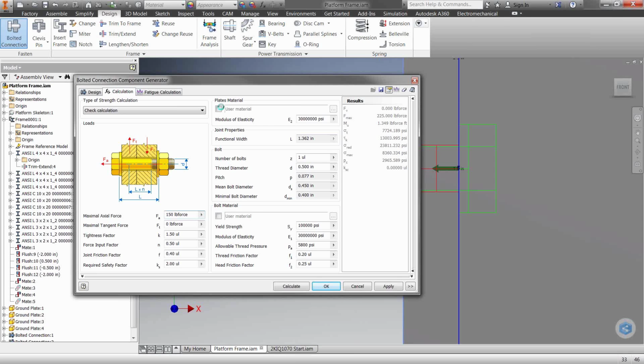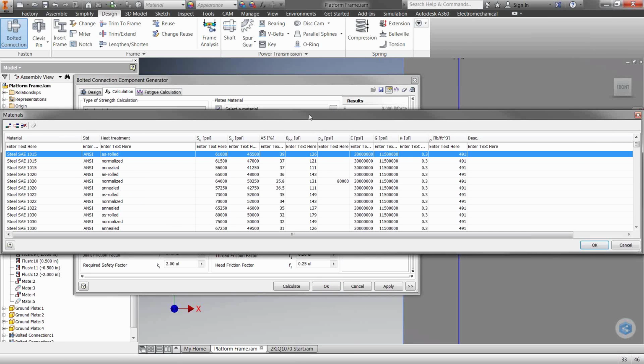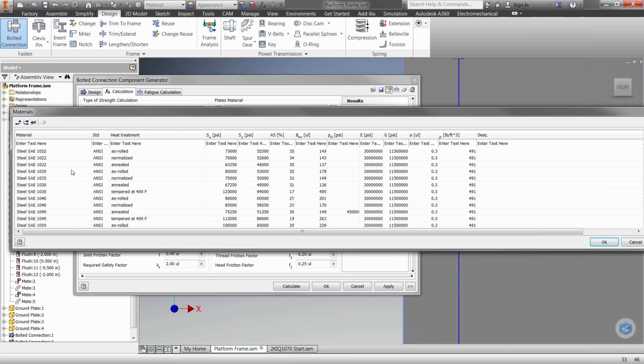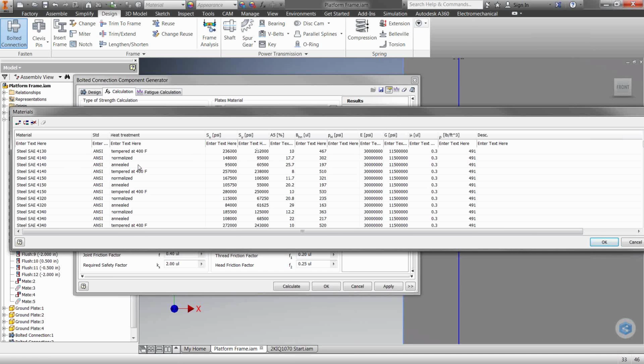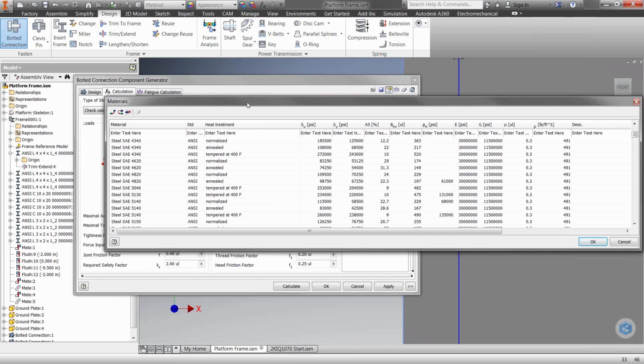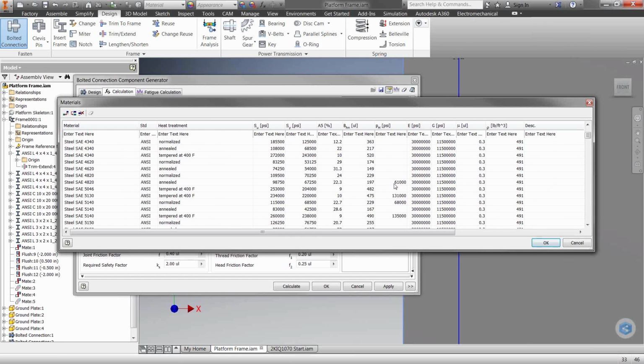If you do activate this, then it gives you a little browse here to be able to see all the different materials that could be used for this. You'll actually notice, by the way, that these materials give you more variety than you get in your usual library. So, nice little tool. I think it doesn't get used that often, but again, this could drastically help you in getting a little bit of validation up front without going FEA just yet.